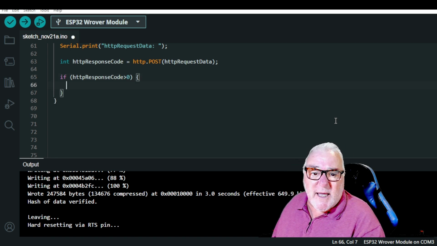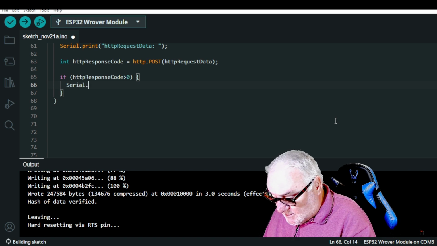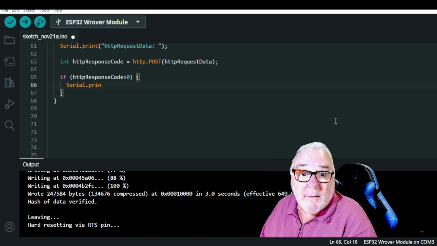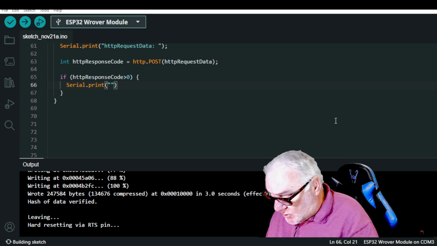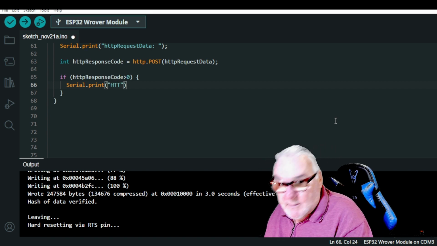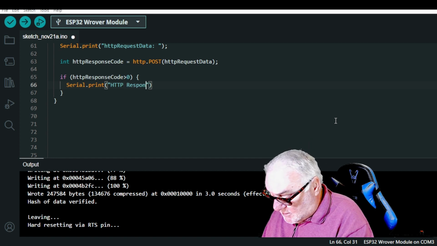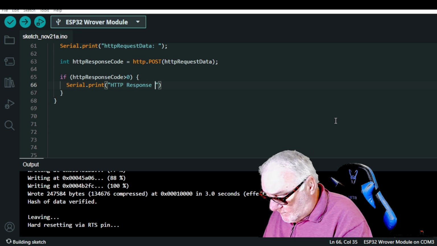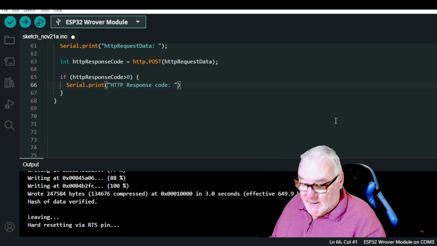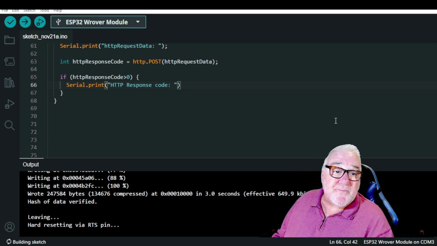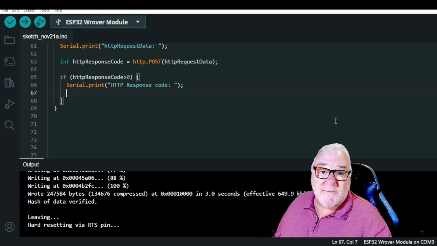Curly brackets, enter, Serial.print, brackets on, quotes, capitals HTTP response code, colon, come outside the quotes, come outside the brackets, semicolon, enter.